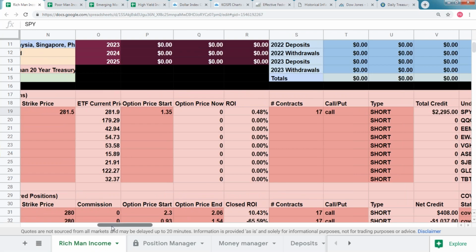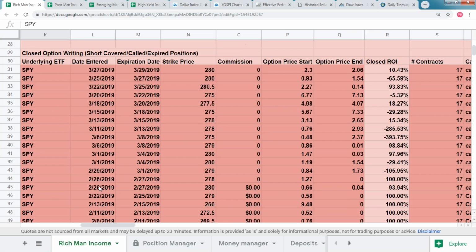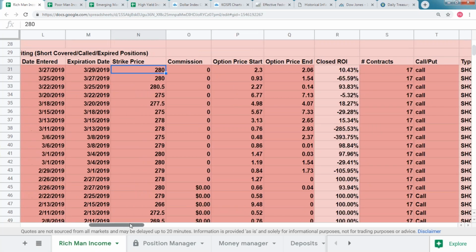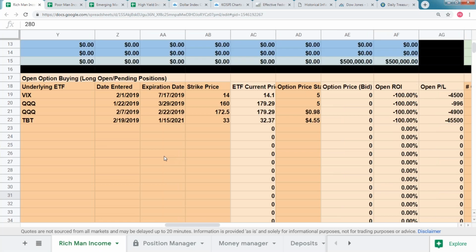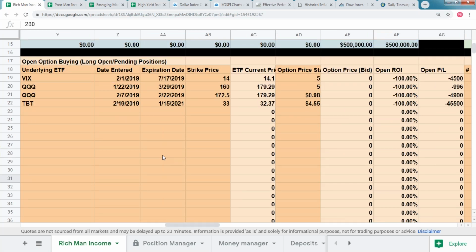Down here is where we write our closed options. So every time we close it, we plop it right back down here. If we scroll to the right, we can see where we do long option purchases. So very rarely do we want to go long, and almost always it will be to protect our portfolio from downside risk. So these were some positions put on back in February and January, and they're not recommended right now. When the time comes, we will most likely cover all of these and issue a brand new trade to properly hedge the portfolio.